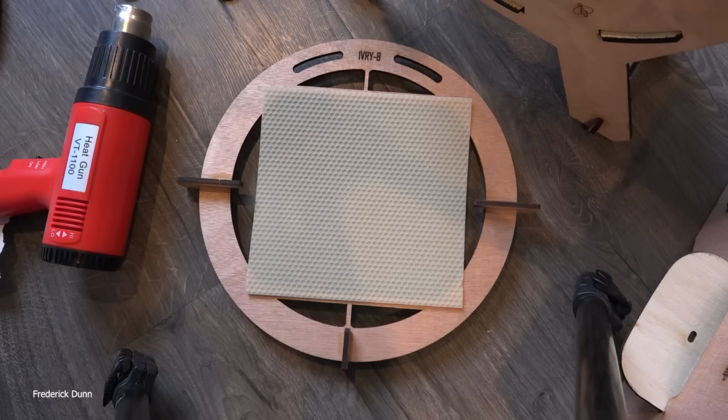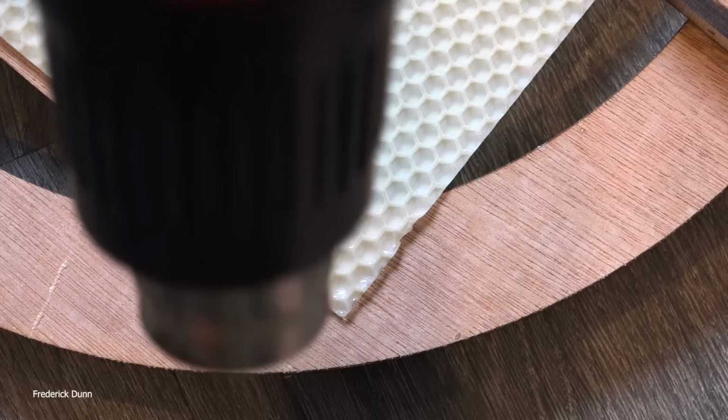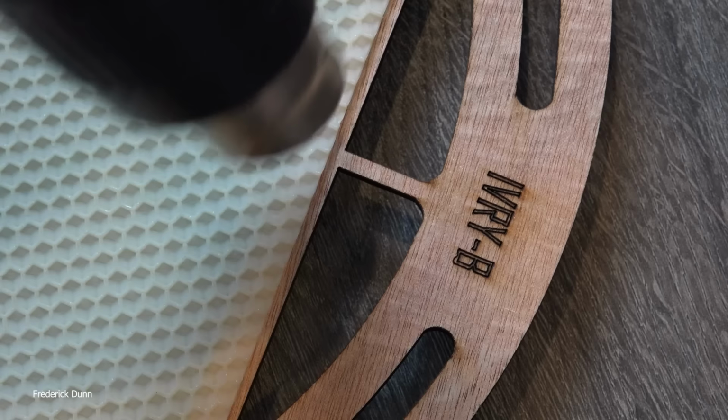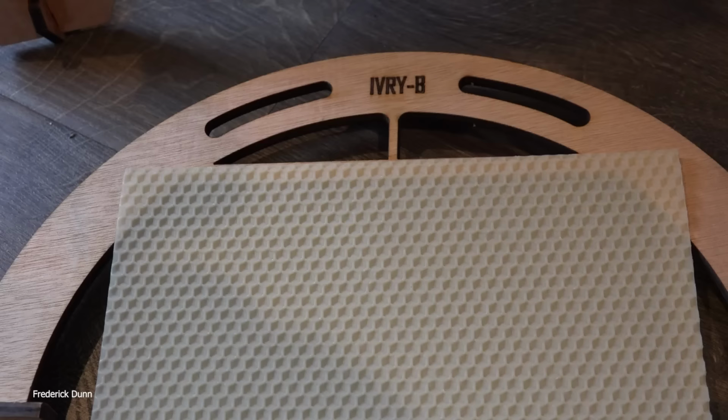Now, at room temperature and with the warmth of just your hand, you could stick that on there. But I decided to use a heat gun just to warm it up a little bit more, and I want to make sure it makes really good contact with these frames. And of course, there's no wood finish required on these frames. Leave everything on the interior just plain. The bees are going to take care of that themselves. And remember, any rough surfaces inside a hive, the bees will propolize. So even that bar along the top here, I make sure and press that up really good too, because I don't want this stuff to sag before the bees have a chance to work it, because I'm going to put all 15 frames in at one time. And there again, this would be the incorrect way, and that's the correct way. Pay attention to pointy end down on those cells, which are hexagonal.